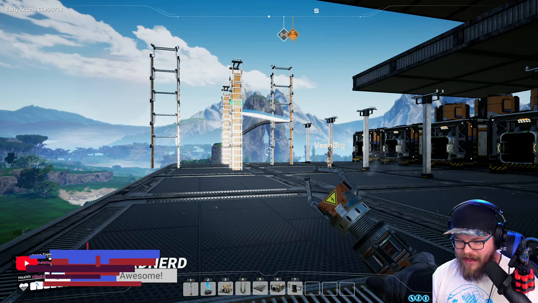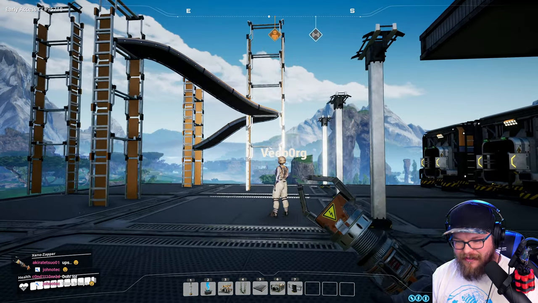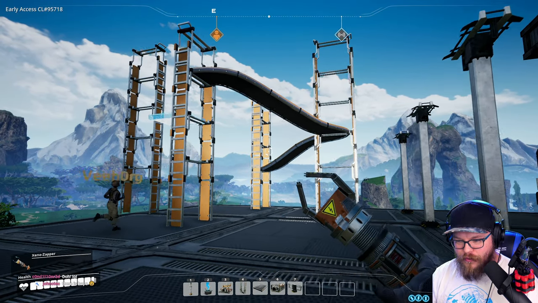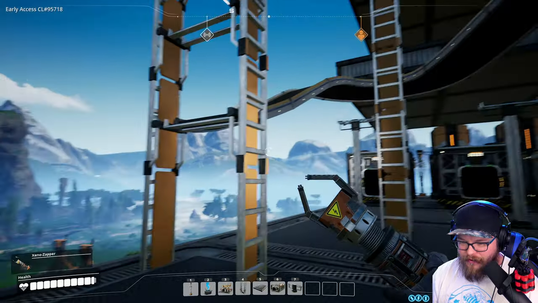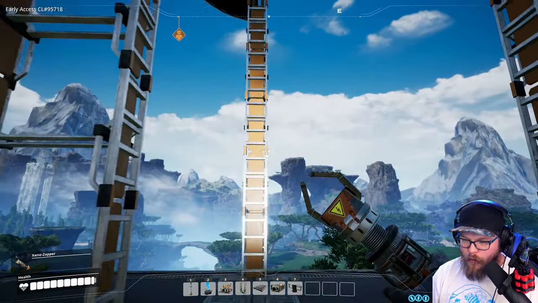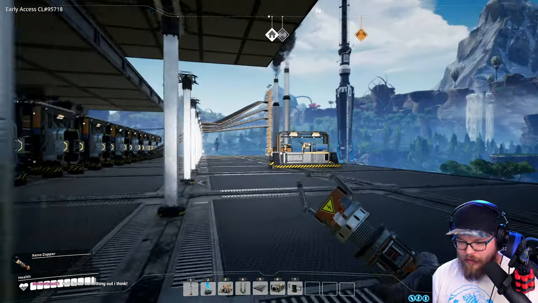Hey, what you working on over here? A slightly more condensed and easier way to maybe get things up. Ooh, okay. So basically for each level, you raise it up by one. That one ain't gonna work. And that gives you four consecutive belts going up in one direction. That's kind of cool, actually.